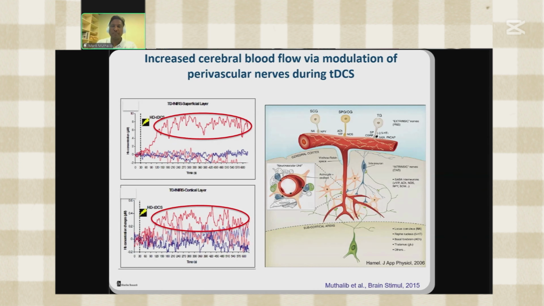So some mechanisms of how this works is you have the blood vessels on the surface of the cortex, and we have blood vessels deeper down, and we have the neuronal components that innervate it. So we have the sympathetic nervous system that innervate larger vessels from the outside, and we have internal neuronal systems like the locus coeruleus that modulate from the inside. So we could use NIRS in this context to determine which area of the brain, of the cortex, are being affected by the stimulation.